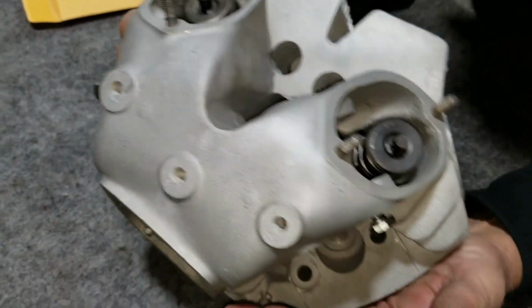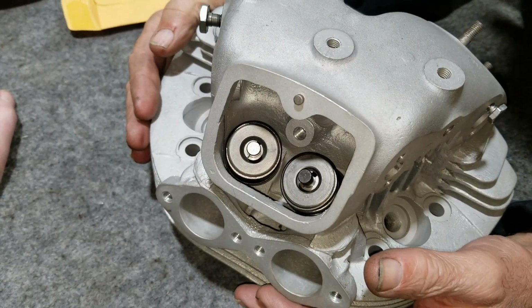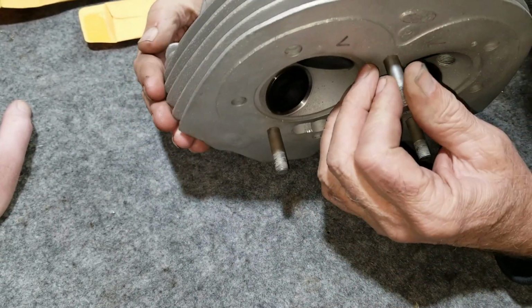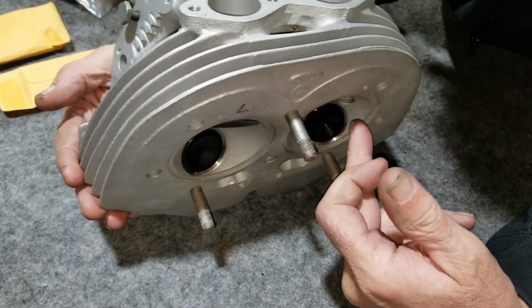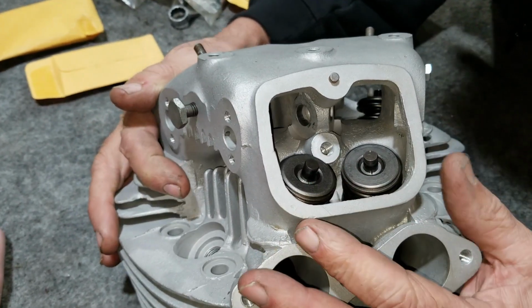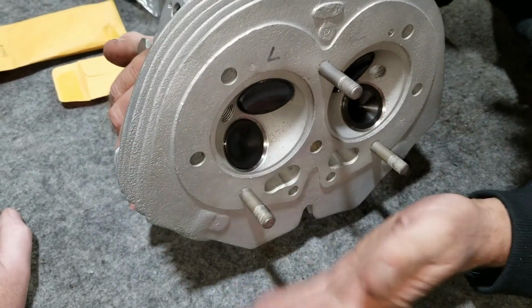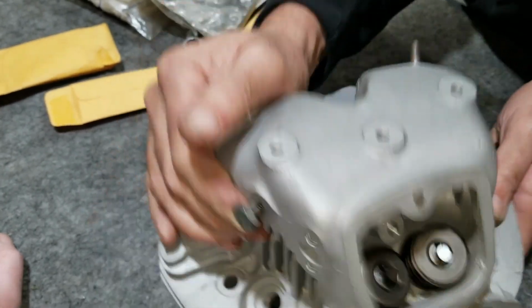And this one seems to be good. We had it crack checked. There are no cracks, and it came with Kibblewhite valves, but it had old springs, and one valve was missing. So I ended up buying one new Kibblewhite valve, and I put a new set of springs in it and took it to the shop, and they did it for me and made sure that they were seated right. And then we put new intake seals in it. So it's ready to go.